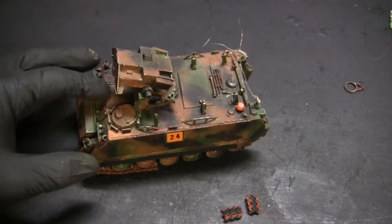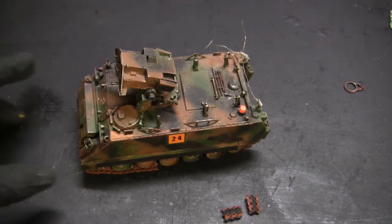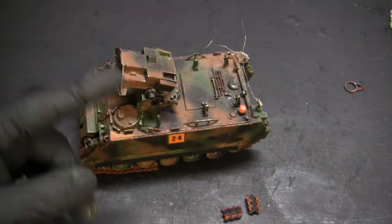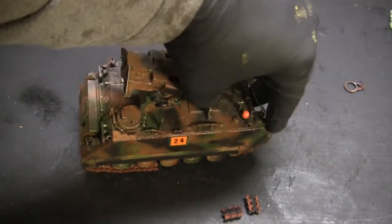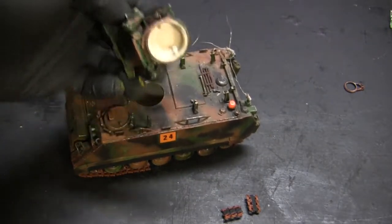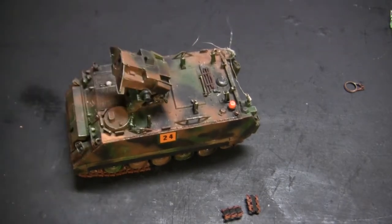The reason why I'm mentioning this is because the denatured alcohol works fantastically well on loosening up acrylics, but not so much enamels. With the base coat being Tamiya, I believe that the entire surface should be able to be stripped away. The white that's seen on some of the interior sections, namely on the interior portion of the hatches, like you see here, this was done with spray paint. This will not be dislodged from the denatured alcohol bath, but luckily it's on the inside and it's not really going to be a problem.